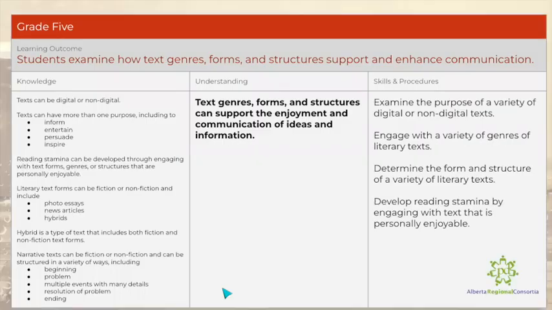So here you can see the actual curriculum related to the reading part or the text structure part. And what we're aiming for here is for students to build an understanding that text genres and forms and structures support the enjoyment and communication of ideas and information.